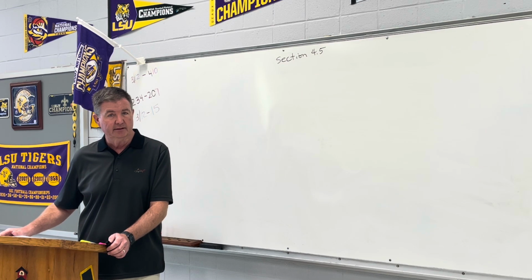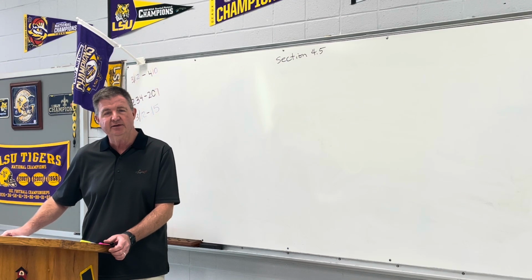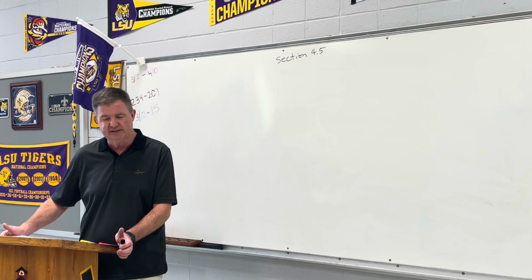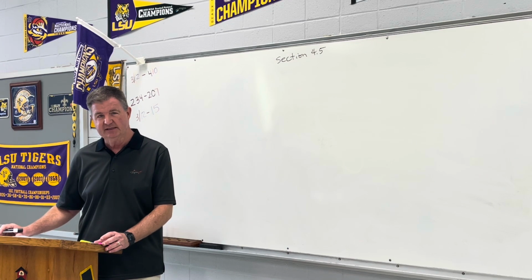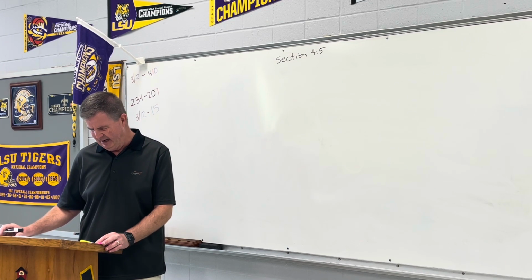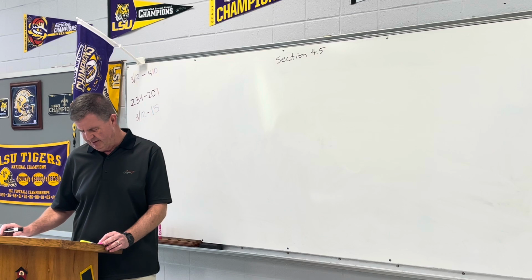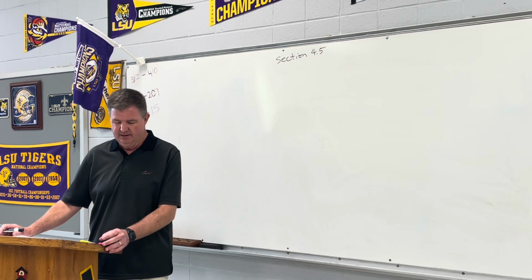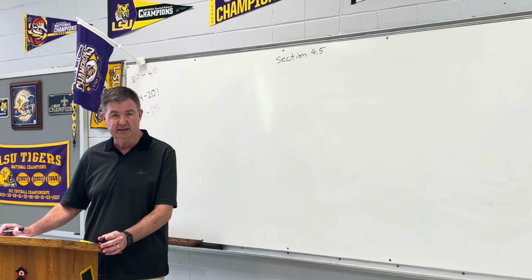In earlier videos, we were given a 0 or 2 that we had to factor out, and then from there we would continue factoring until we got down to all of the zeros in the polynomial function. But if they don't give us a 0, how can we possibly figure that out? Well, there's something called the rational zero theorem. The rational zero theorem doesn't give us the exact answers, but it gives us the possible exact answers. It's up to us to then find what we need to find.